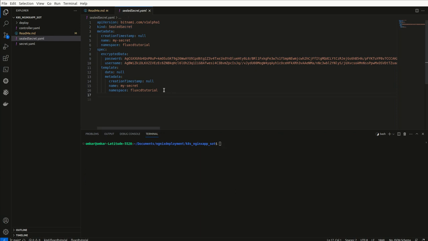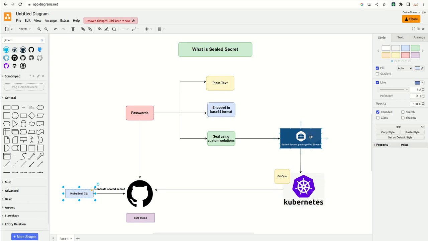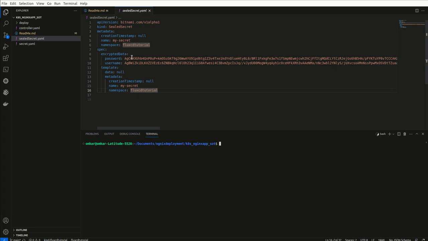Now once we apply this sealed secret to our namespace, this controller will decode this sealed secret and create secrets in our namespace. So there are two things: one is the sealed secret and the other is secrets. Other Kubernetes objects do not understand sealed secrets.